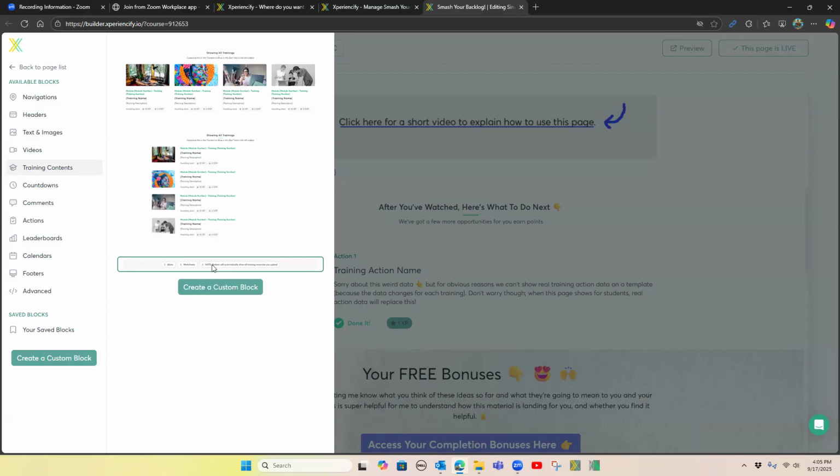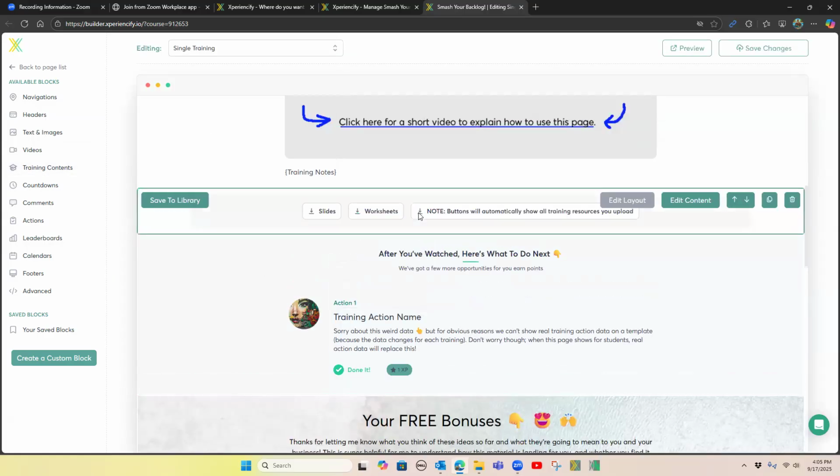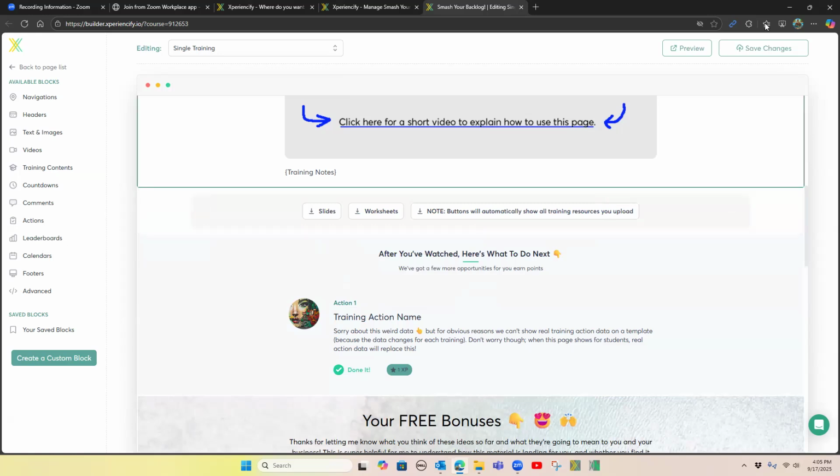I looked at the nice pictures and the way it's organized, and I looked at the create custom block, and I did not even see it. It's not real visible, is it? It doesn't jump out at you. Okay, there it is. Save changes.